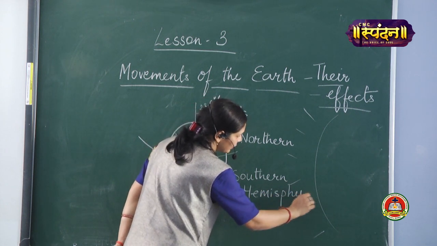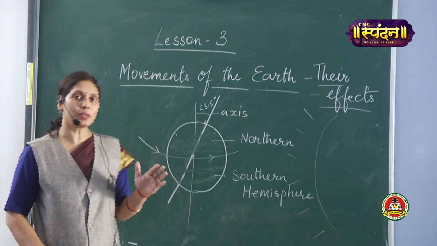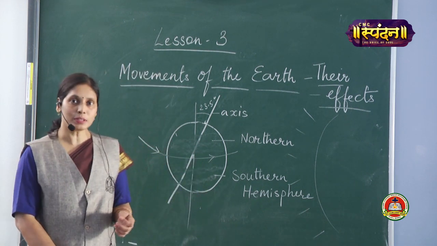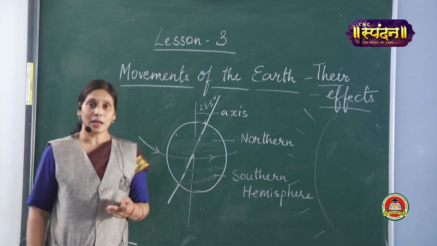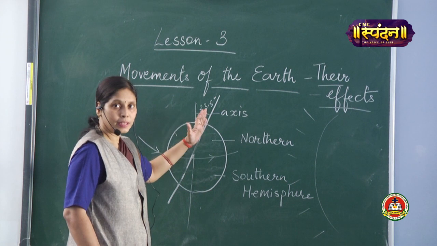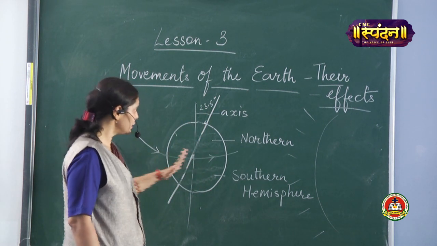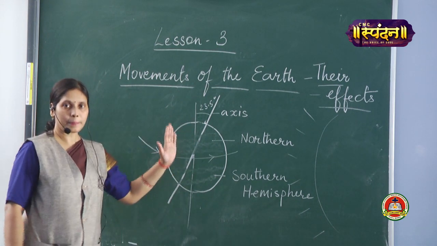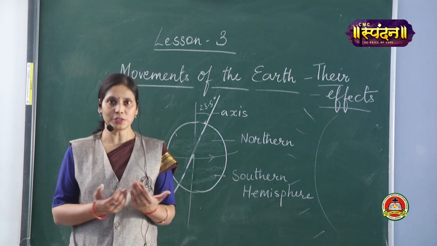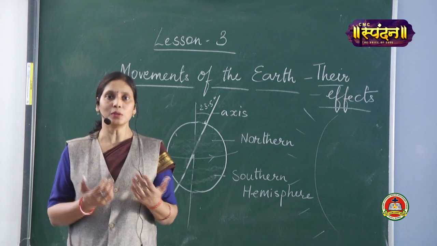Now, all these things are very important to understand, because when we learn about rotation, we will also learn the effects of rotation: how days and nights are caused, how tides are caused, how the ocean currents are formed, how winds are formed. You will understand this once you are aware of the terms like poles, hemisphere, equator, which is the center line passing around the earth, and the axis, which is bent a little bit. So now let us all try to do rotation, because once you do it yourself, you will understand that this is how the earth also moves.